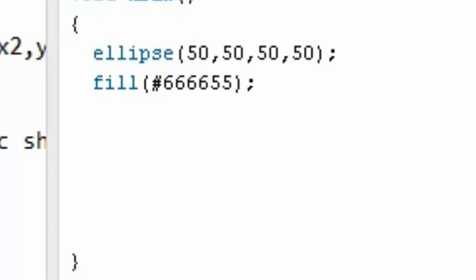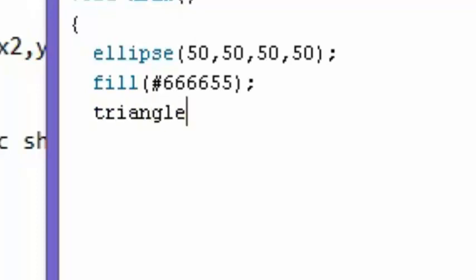Alright, next we're going to do a line. No, I don't like lines. We're going to do triangle. So, you want to type in triangle. Now, sorry guys, there's no abbreviation for this one. And you want to do your first position, second position for that, third position, second position, first position, second position. So if you don't understand what that means, I'm going to explain it.